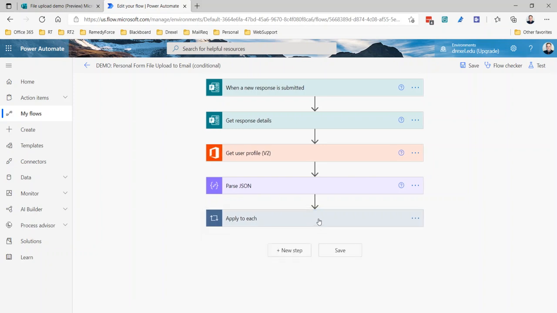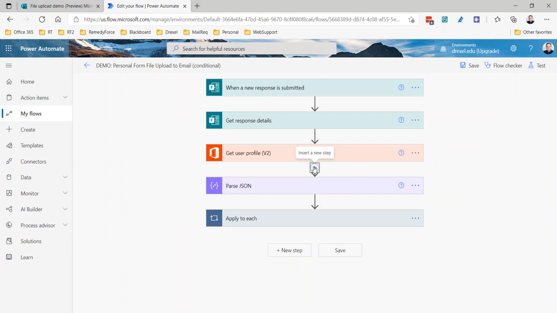And a couple of things we're going to need to do. The first is to create some variables. We're going to create 3 variables. The first is going to be for the email subject. Second is going to be for the email body, because we want to populate that based on whether they attached a file or not, because in certain cases you want to be able to adjust that as appropriate. And then we're also going to create an array variable to hold the file attachment. So when there are file attachments, we need to be able to include those, and the way we do that is to put them into an array.